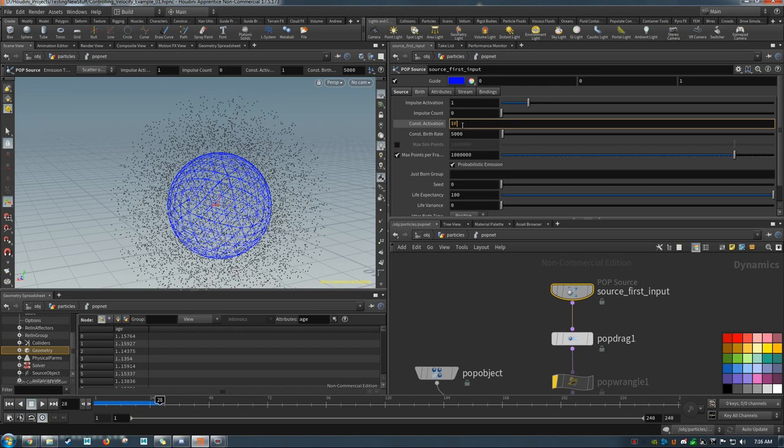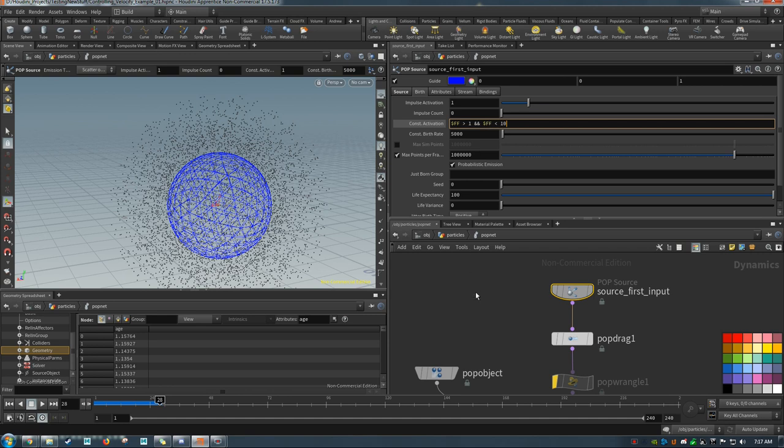Again, we're going to use expressions. Expressions are just really useful because they help you control things. Like, I want this to happen now, so I want it to start birthing particles when the frame is greater than 1, and I want it to birth particles when the frame is less than 10.